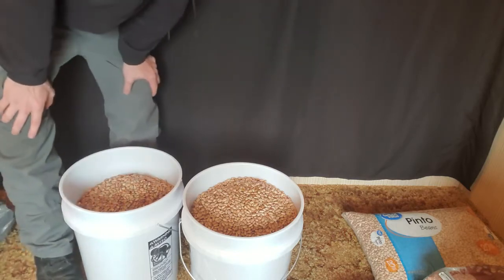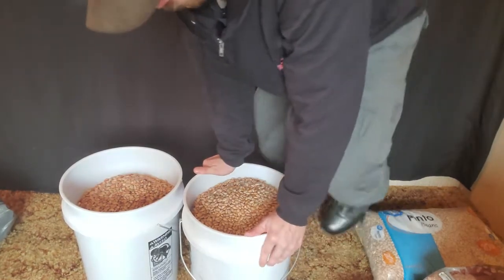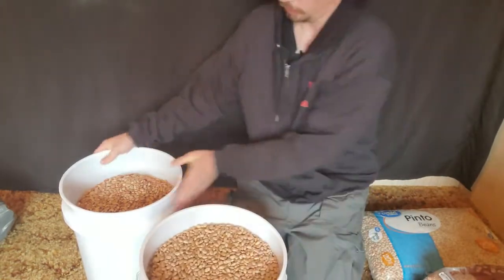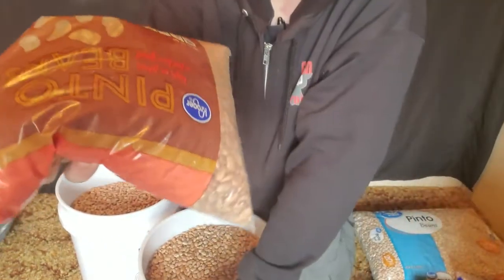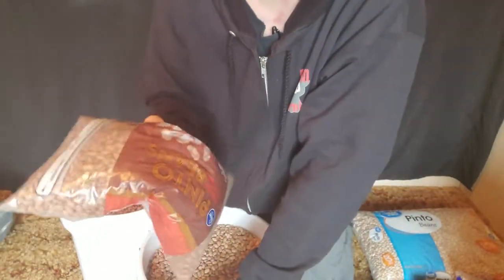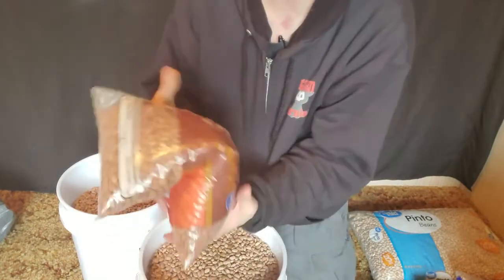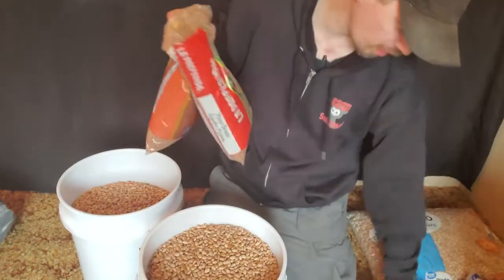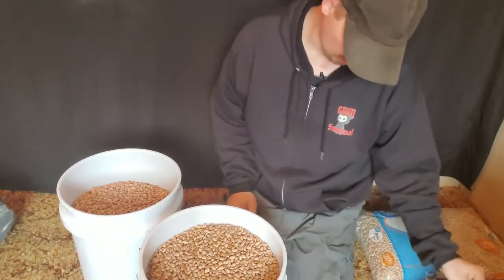Alright, as you can see, both of these are pretty well full. But I'm going to show you something here before I continue. We'll move that up out of my way. I had found a bunch of beans in a well, my wife found them in a cabinet. And these beans are about 2 years old. I have several of these bags. So I wasn't as low on beans as I thought I was.